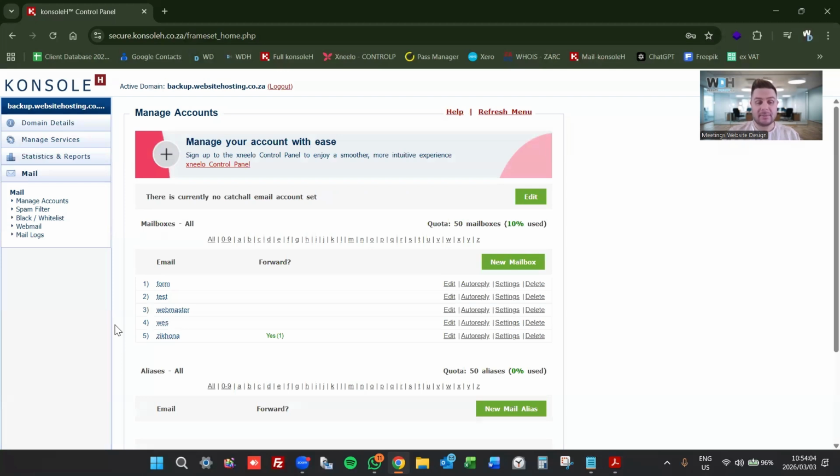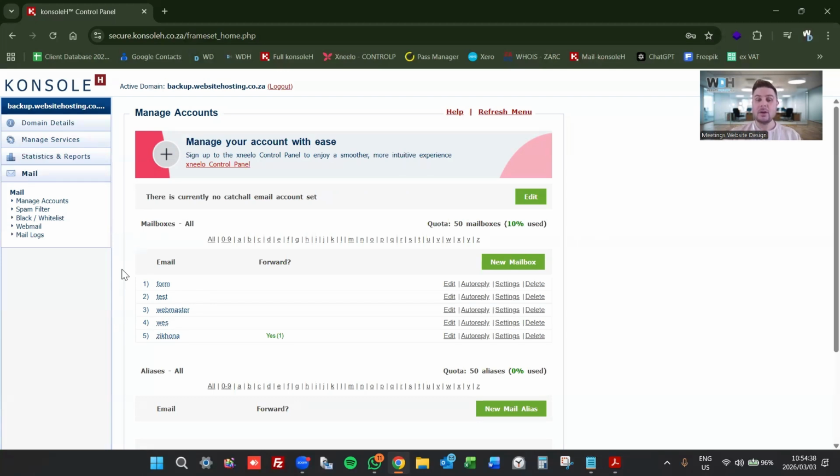If we have created a website for you and you see this email address over here called Form, don't ever update that password without contacting us first, or if you know how to work WordPress. That form email address is linked to the actual form on your website, and there's usually a forwarder that goes either to your info email address or whatever email address you want the forms to go to. If you update that email password, it then needs to be updated on the back end of the website as well.